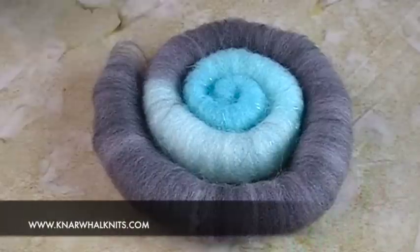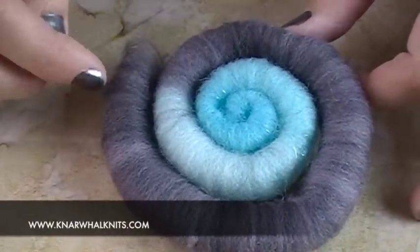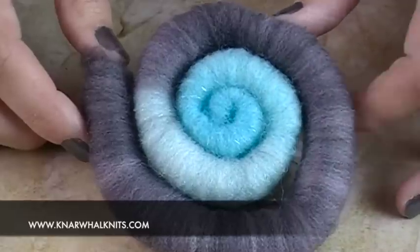Narwhal Knits sent us these gorgeous little rolags with a gray into blue gradient and some sparkle, and she calls these April Showers. They have merino, Angelina, and some of that carbonized bamboo. It variegates from a light blue to a purply gray kind of thingamajig.